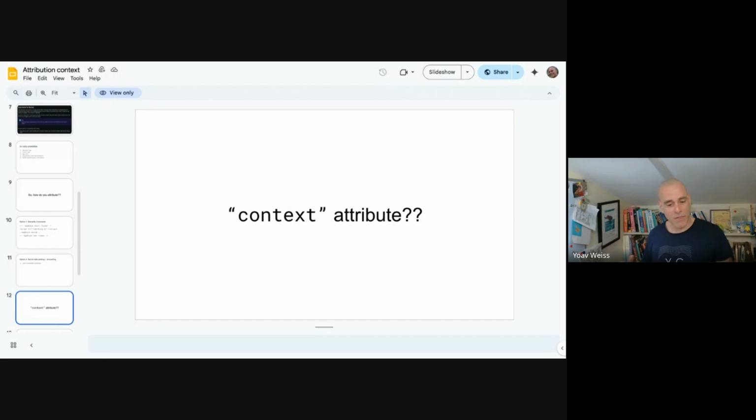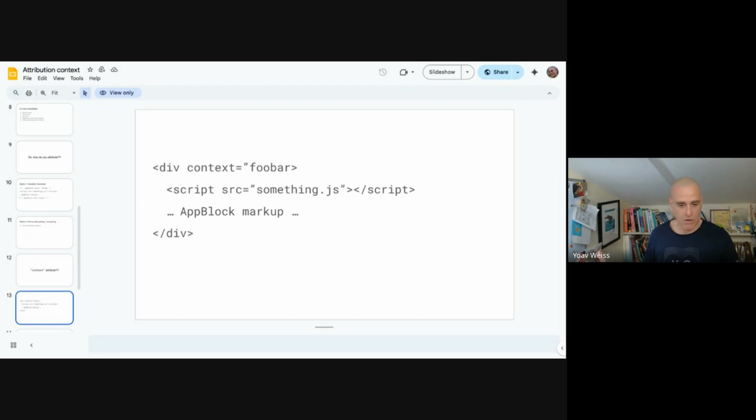So I started thinking about maybe we could have some form of a context attribute that will enable us to say, at least for app blocks, this is the context of this particular snippet of code. Please propagate this to all the resources, all the things that this code does.